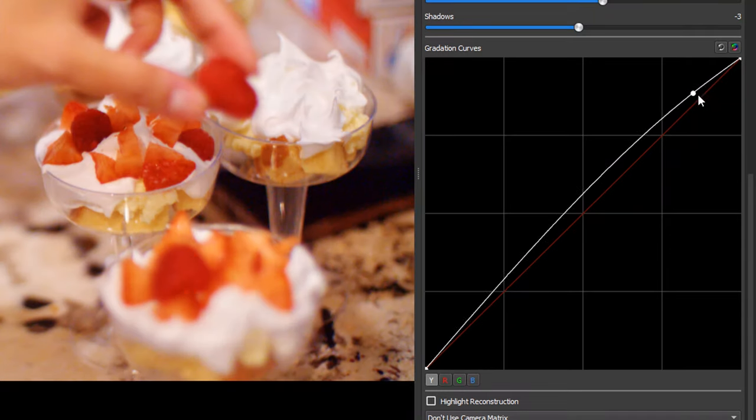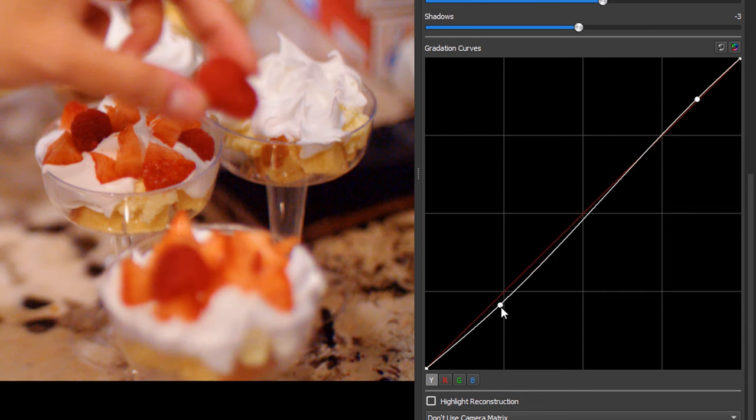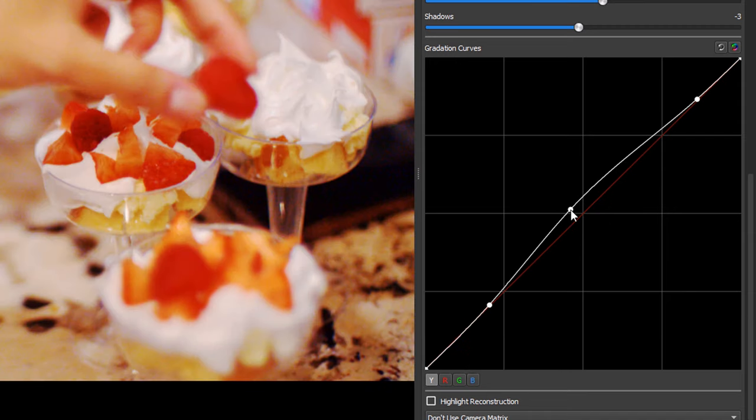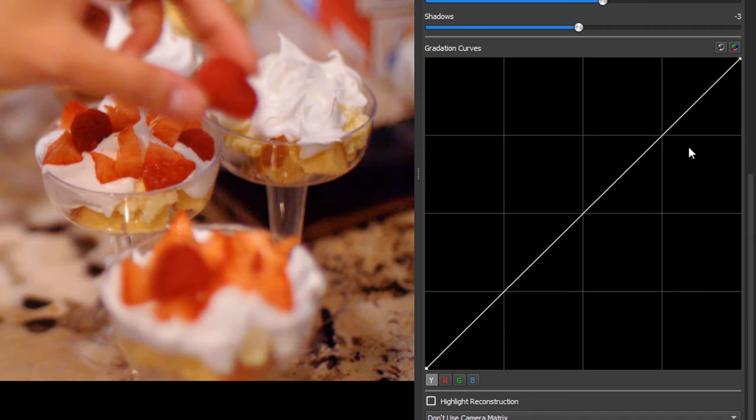Essentially, this is just a little bit more in terms of being able to play around with. The top part has to do with the light area. The bottom part has to do with the dark area. You play around with the contrast, and the middle area has to do with the midtones. So again, if it's not your thing, don't worry about it. What I'm showcasing to you is the simple stuff that you should do.